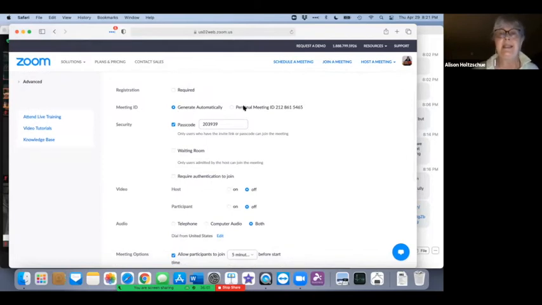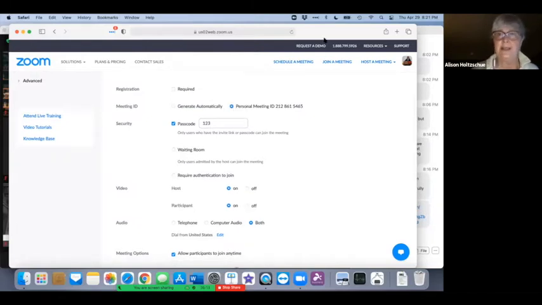And then meeting ID, this is something that comes up a lot. You can either have it automatically generate a random meeting ID, which is more secure, or you can use a personal meeting ID, which is assigned to you by Zoom and stays the same all the time. Now, I actually changed my personal meeting ID. I was able to change it. Fortunately, no one had this number already, to my work phone number, so that's a much easier personal meeting ID for me to remember. And then you can use a passcode.